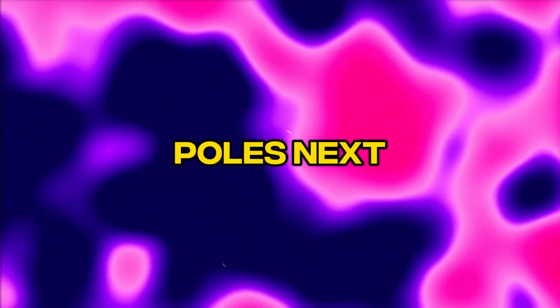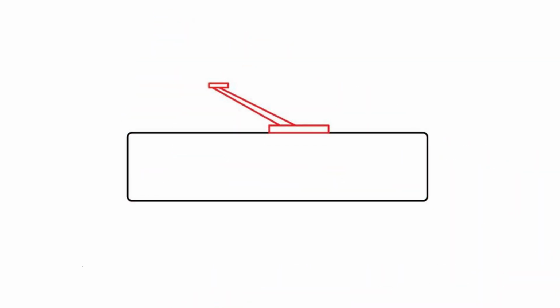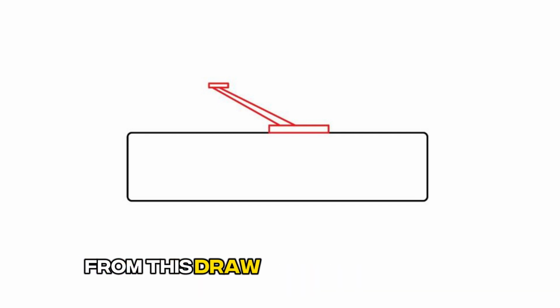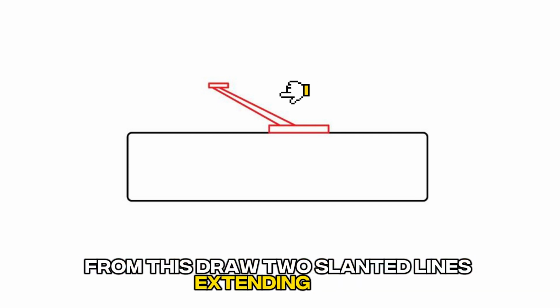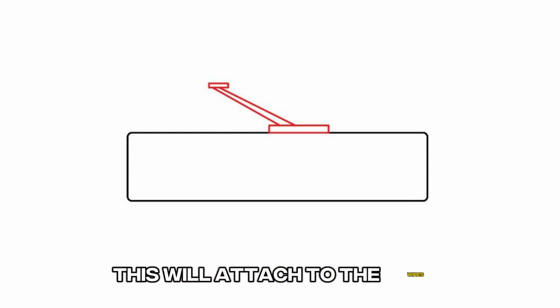Step 2. Draw the trolley poles next. We'll draw the trolley poles to connect the bus to the electricity wires. Make a small storage compartment on the front of the large rectangle. From this, draw 2 slanted lines extending left. Add a small rectangle at the top. This will attach to the wires.